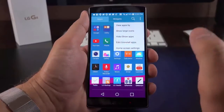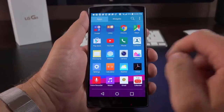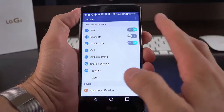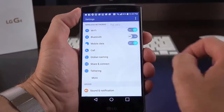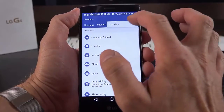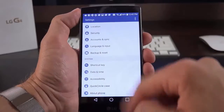We also have the option to show large icons here. So if you go to show large icons, it reformats all the icons to a larger view. Next up, let's take a look at our settings panel, which is viewable in 2 modes. We have tab view, which is here by default, so you can quickly jump to your available categories, or go to list view as I personally prefer here, which still gives you those categories, but you can quickly swipe between them.